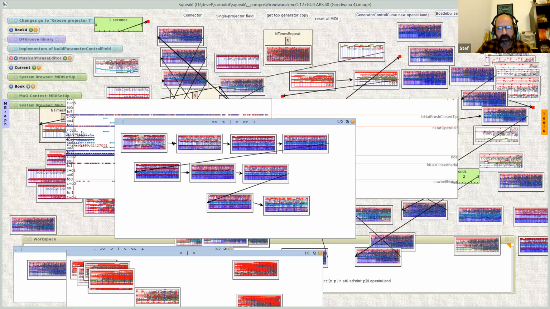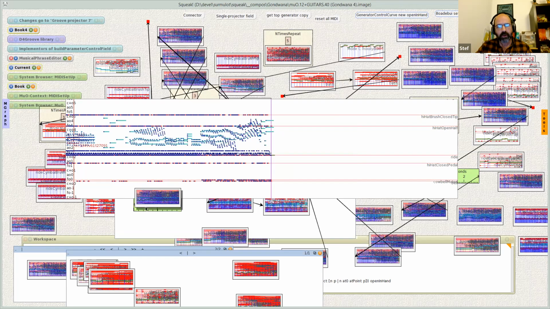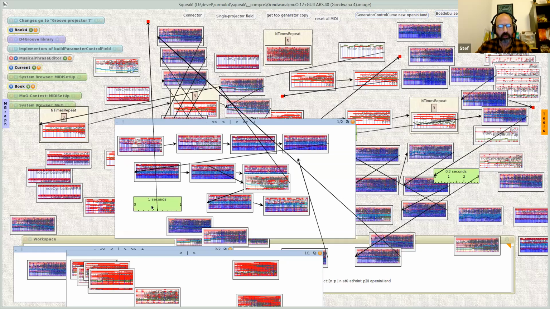And the connectors that are here are temporal connectors. This connector here means that this piece of music will play right after this one. And if I use this kind of box in the middle, that's a mess. This one is really a mess, because that's an actual thing I've been using to make music.